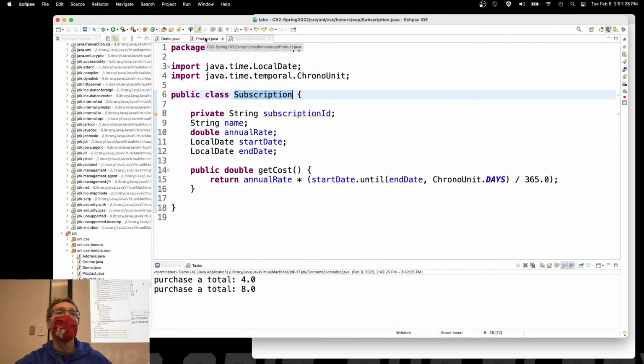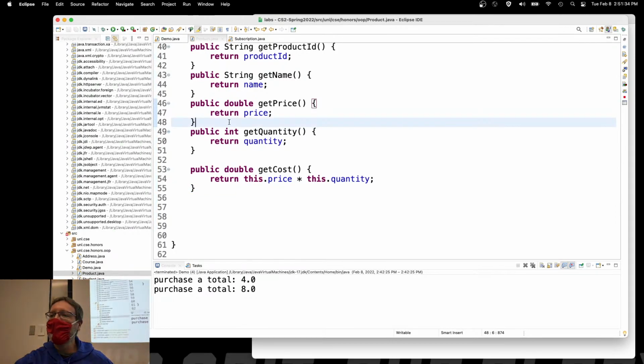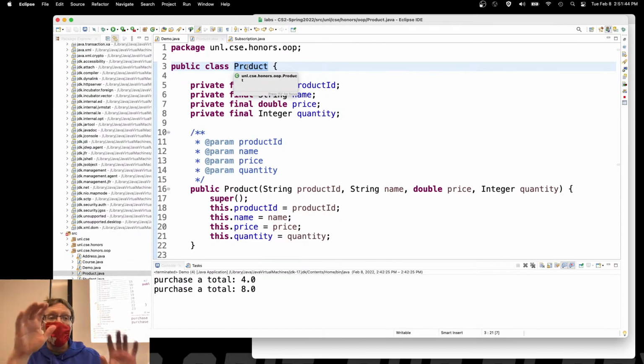I would have thought product would be the more general one. Yeah, then what do you call Reese's then? Food product? Yeah, a special type of product or something like that. So I would agree. There are only two difficult things, and one of them is naming things, right? In fact, getting the proper inheritance hierarchy can be very tricky.